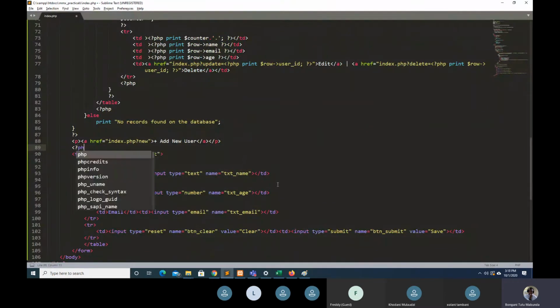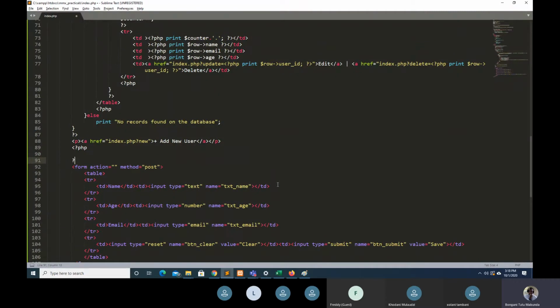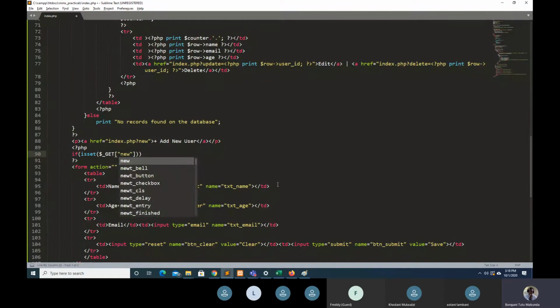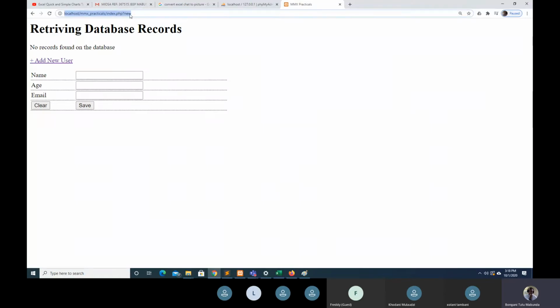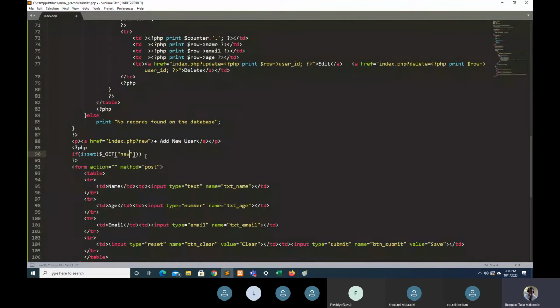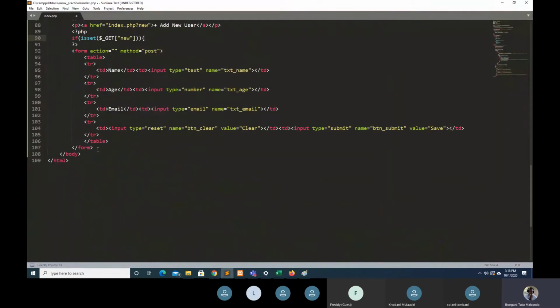If we put some PHP here and that, and then we say if only when we have a get variable called new. Is it called new? Let's check over there. Yes, it's called new. You can see it from there. Only then would you show this up to this part.